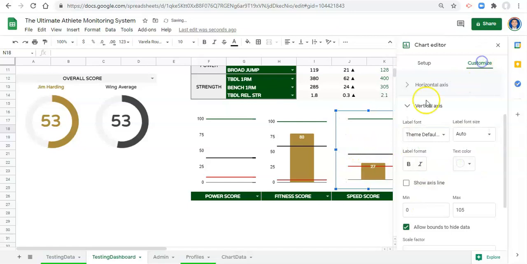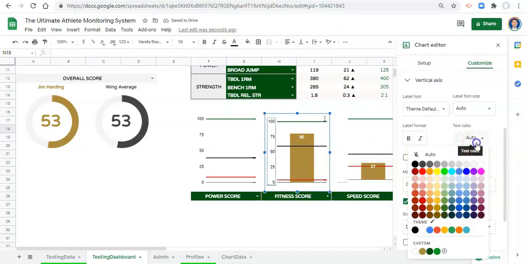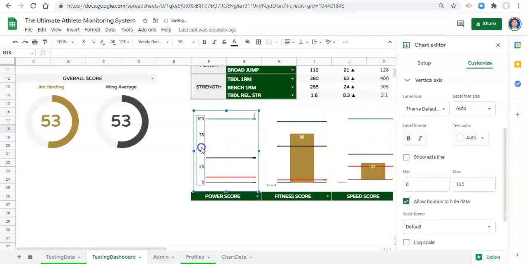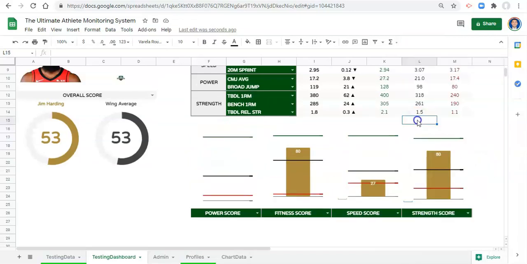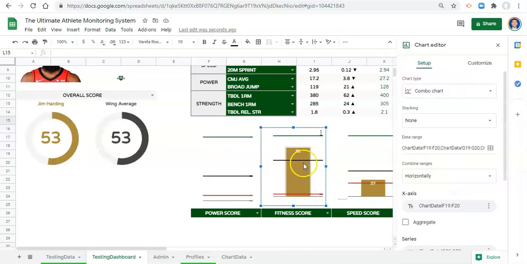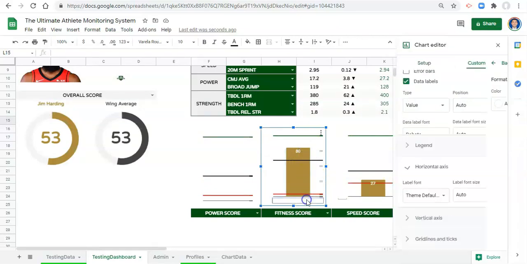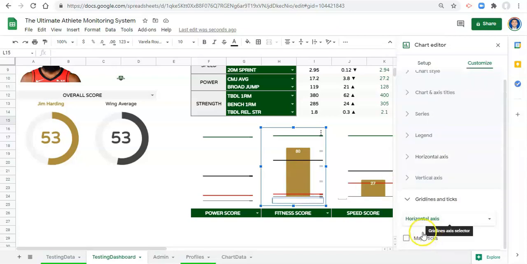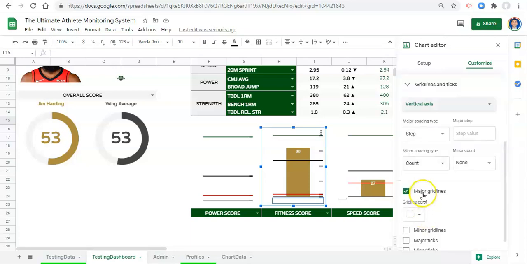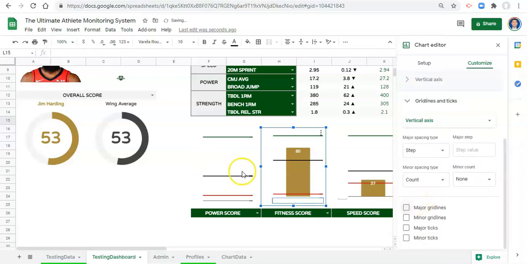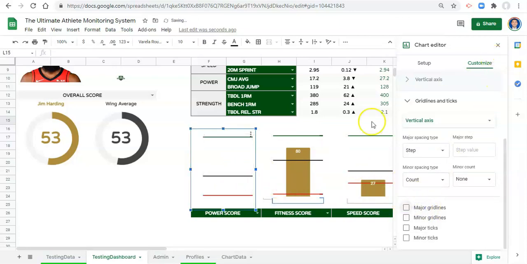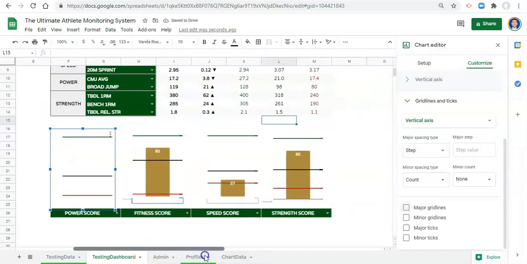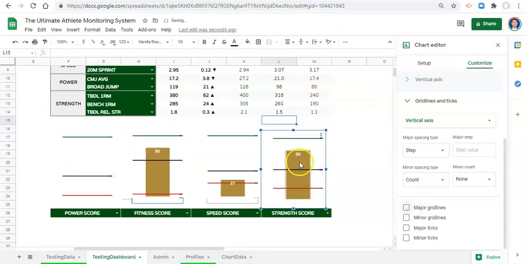I'm just going to change the text color to white on all of them because I know that it's all from 0 to 100. If you have different scales, you might decide not to do it that way. Off, and now I just want to make them look maybe a little bit nicer. Maybe I just want these axes gone entirely. I wonder if I can, let's go to grid lines and axes. I'm going to remove major grid lines. I'll go to this one, also remove major grid lines. This one, remove major grid lines. And go to my last one, and let's remove major grid lines.